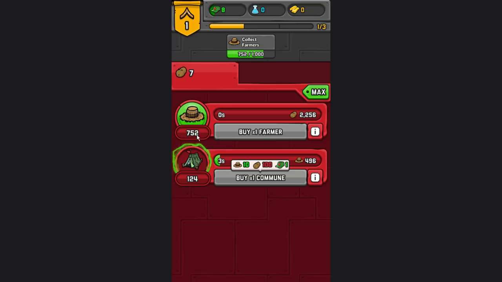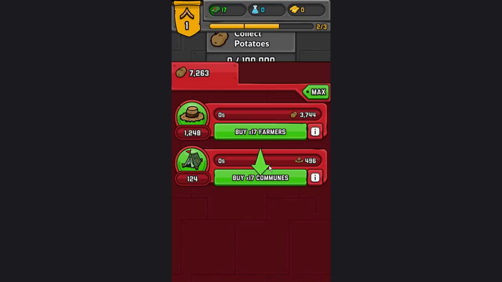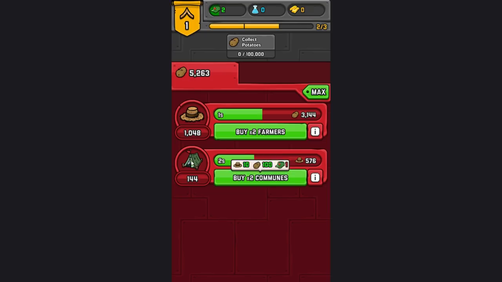Whoops, I didn't mean to buy it, but it's okay. It was the same amount of run times anyways. That'll give us 1,000 farmers, which allows us to buy another upgrade here. We will claim that. And then we need 100,000 potatoes, which is quite a few potatoes, and it sounds like it's pretty tough. I mean, you can obviously go offline and grind up to it pretty easy, but it's really not that hard.